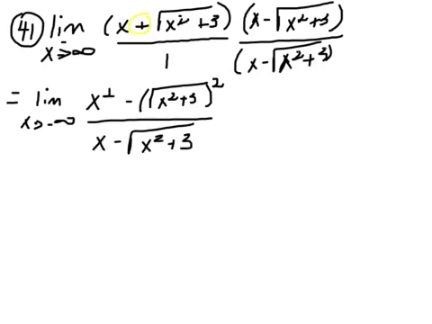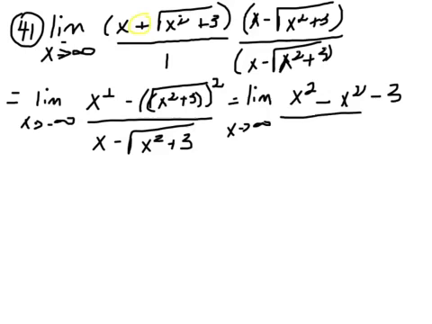Okay, so this ends up being the limit as x approaches negative infinity of x squared minus, and then when you square that radical, you just get minus x squared minus 3. Remember that minus is going to go with everything inside of that radical, because once you get rid of the radical, the x squared plus 3 is, maybe you think of it like in parentheses, okay? Then you can see what's going to happen on the top. x squared minus x squared is going to be 0. Minus 3 is going to be negative 3 on top. So we get negative 3 on top.